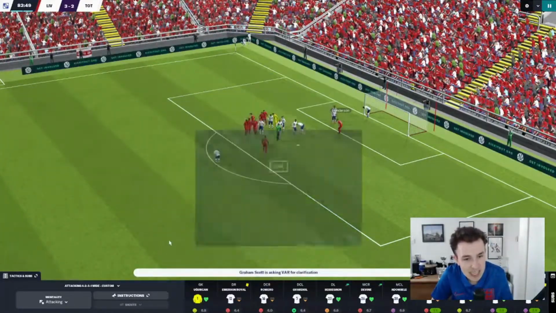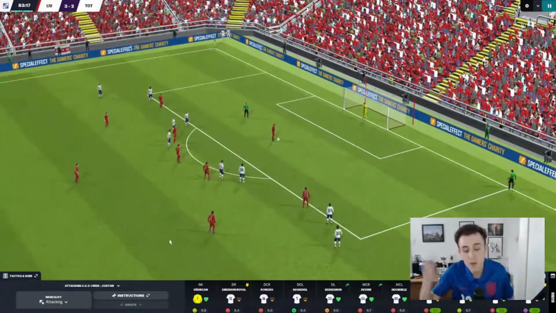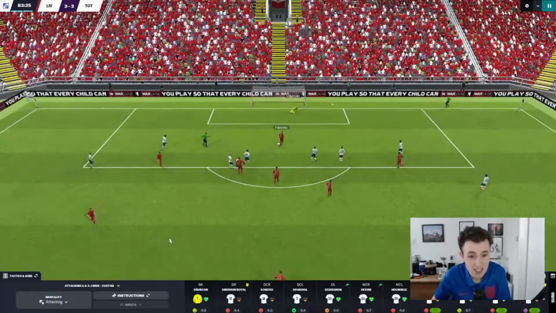In a game where we just needed to avoid defeat for the title to be in our hands, and someone's given a penalty away. It's Romero. Romero's having another stinker in this game. He always has bad games against the big teams, and Fabinho steps up. He's actually saved by Agurkan.